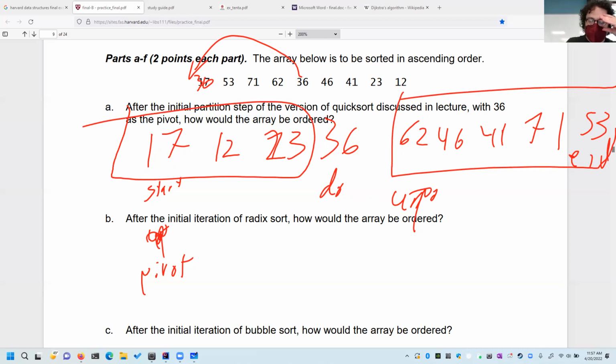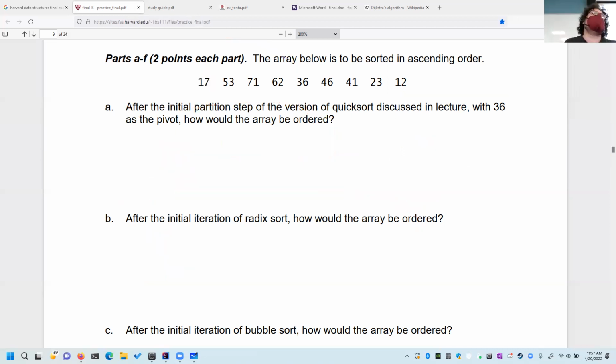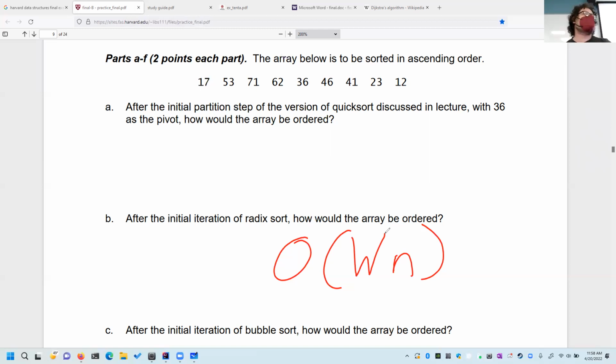All right, so I never actually went over radix sort this semester. Geez, you missed out. So let's go over it now. Radix sort is very interesting because it does not involve any comparisons whatsoever. Radix sort's runtime is also unusual. It is O of Wn. That W is a big asterisk though, because W is the word size, meaning how many digits are in it, or in the case of strings, how many letters are in it.